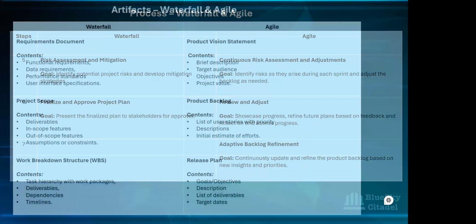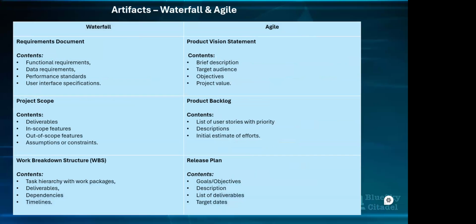Okay, so quickly we want to look at also the artifacts. So what are the artifacts? For all these steps that we're talking about, and for this planning phase, what are those documents that we're expecting? What are those artifacts that need to be in place for each step? So again, I'll do the way I did before. We'll look at the ones for waterfall first, and then we'll go into the one for Agile. So we'll look at the document and then the content. What is the content for those documents?